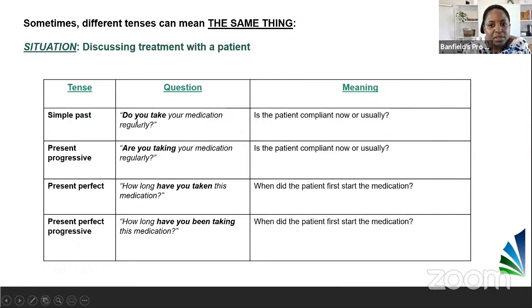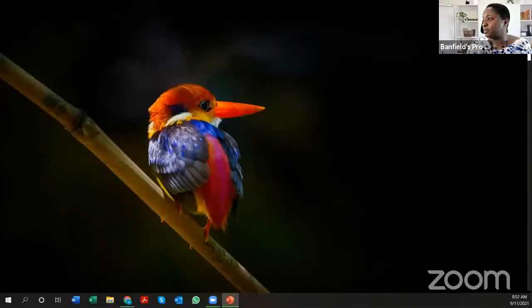Sorry, this is simple present. Oops. Sorry, guys, that is a typo, and it's an important one. So if you will bear with me, I'm going to stop sharing. I'm actually going to correct that very important typo here. This is not simple past, this is simple present. It's a very important typo. I didn't realize. So let's screen share again. That was important enough to make the correction.